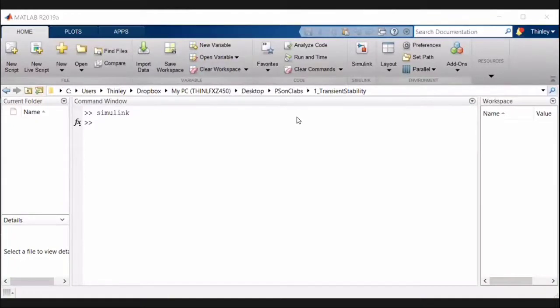Now, when you look at Simulink, when you look at our simulation, when you look at the swing equation, what do we require? We require an integrator block, because when we integrate the right hand side of our swing equation, first we will get the value of speed, then we will get the rotor angle.